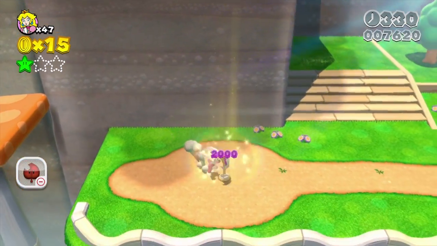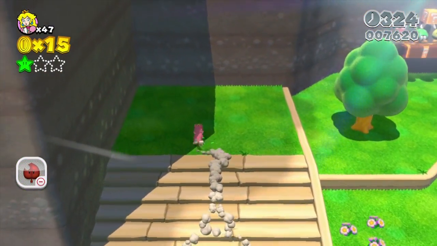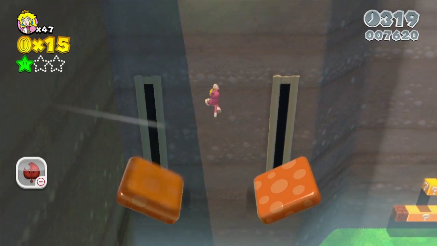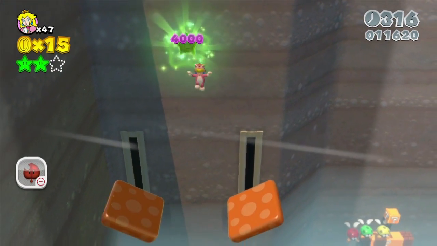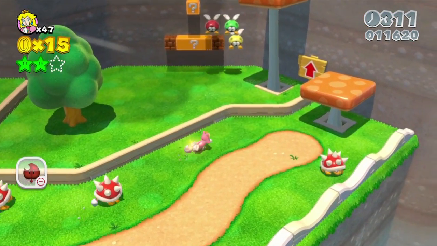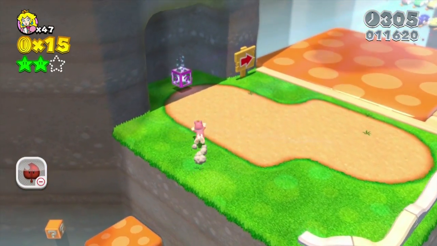Let's grab this checkpoint. So right here, this is where the cat power-up comes in very handy. Having the cat makes this particular green star much easier. Or is this the stamp? Oh, this is a green star. So there we go. You could still get that one without that. You could bring the spring over, or you could just do a bunch of wall jumps, but I just find it easier to have the cat.